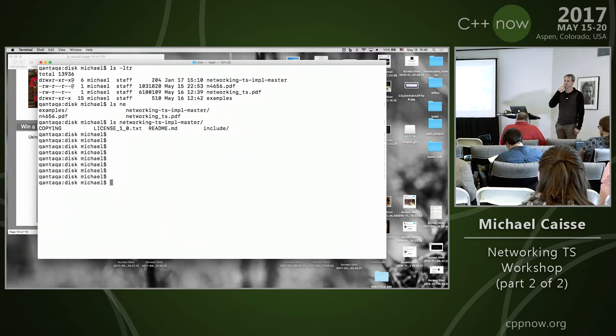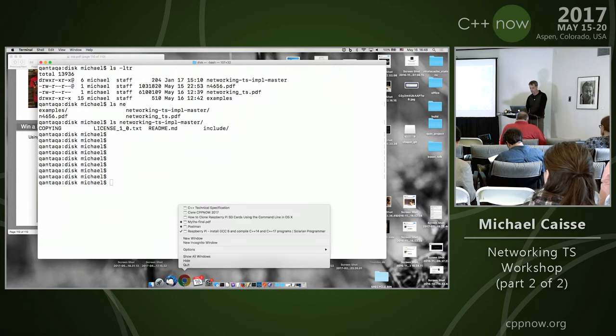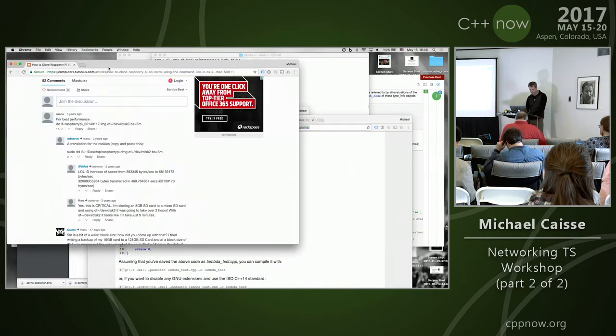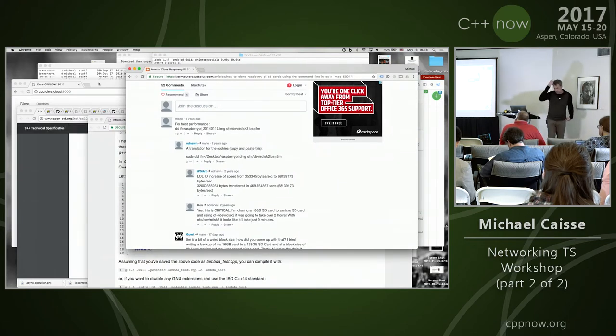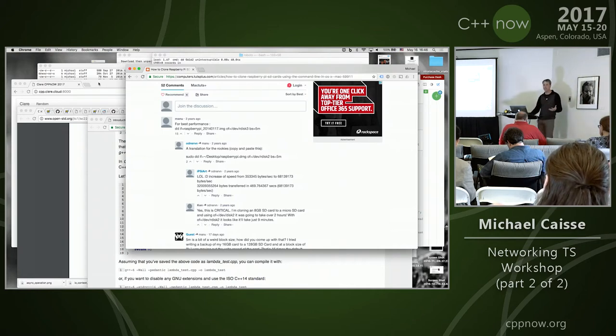I know that his implementation, actually the specification itself, has declarations for executors that are different than other proposals that were proposed around the same time as this one came out. Is the plan to go with this as the networking TS and then merge them possibly down the line? Or are you going to wait to merge the notion of executor? Okay, so the question about executor, which eventually you have to answer, you just can't avoid, I think. There is a unified executor group that meets on a phone call every 2 weeks with the intent to take all of these diverse ideas with the same name, maybe they're not super diverse, and pull them together, right? So the thing that networking has going for it is that networking is a concrete implementation of something.